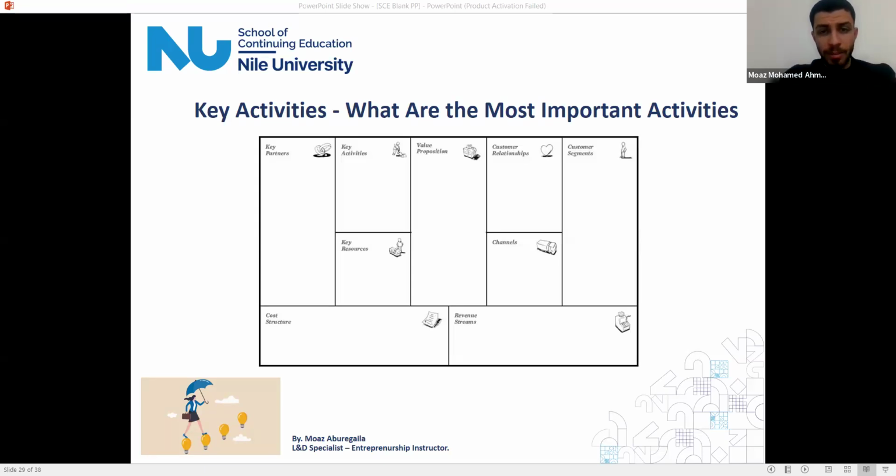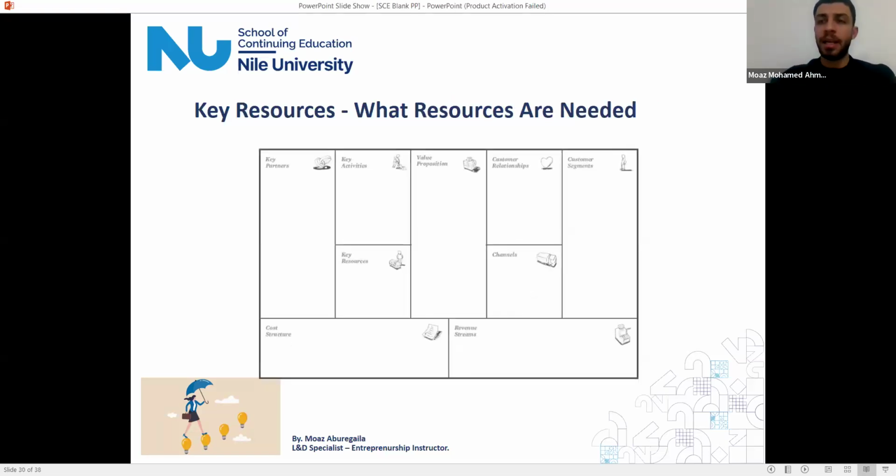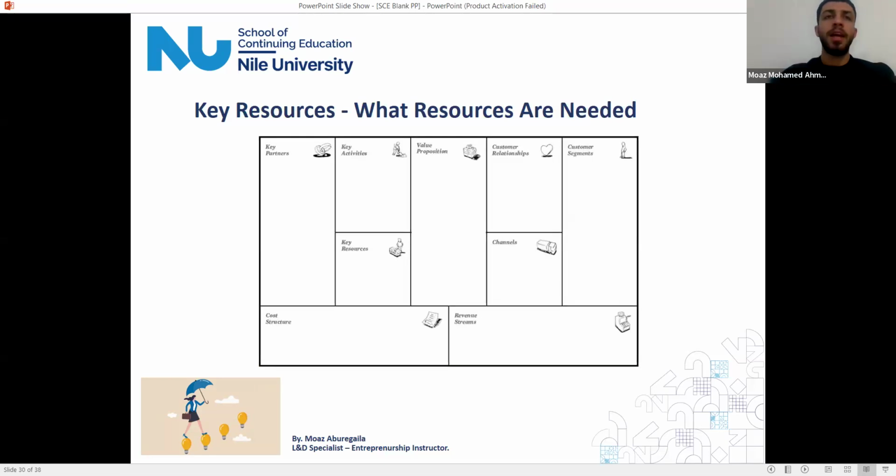Abdul says, increasing demand for starting customers, customers need to be receptive of the service. So keeping that customer base and also customer service. Great, thank you, thank you, thank you, guys. So the key activities are the most important activities, the critical ones that ensure our business model is working.